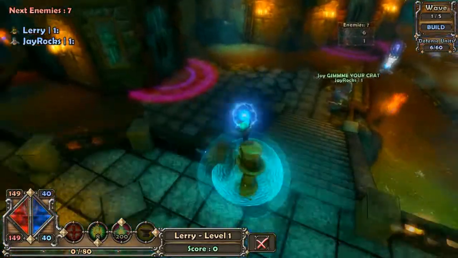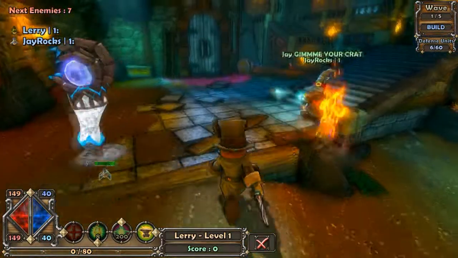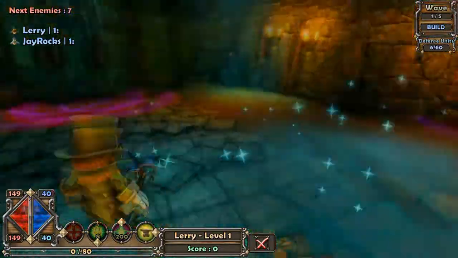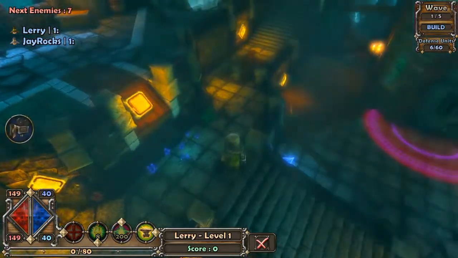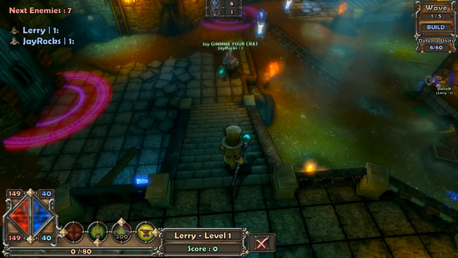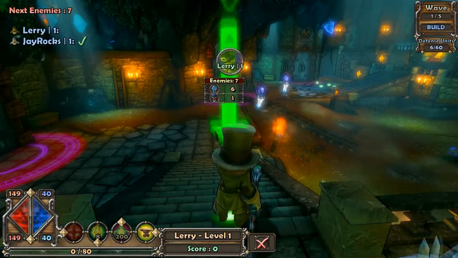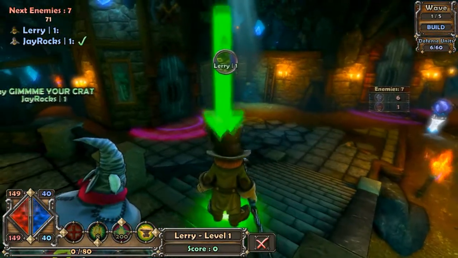So, when do these usually come out? We need to ready up. How do we do that? I'm trying to remember. Oh, you can go in third person? Yeah, you can. Since I have a mouse wheel, if I scroll in and out, you can go in third person. I'm trying to remember the button to ready up. Press B. Oh, yeah, I readied up. I hit G, I think, G or H, no, G.